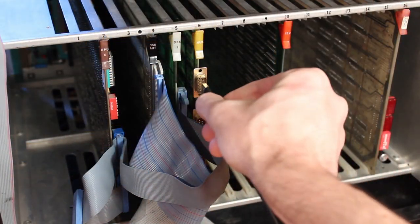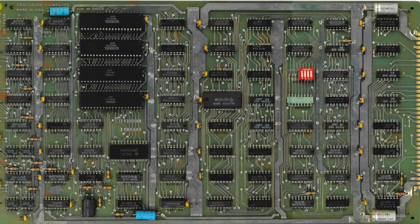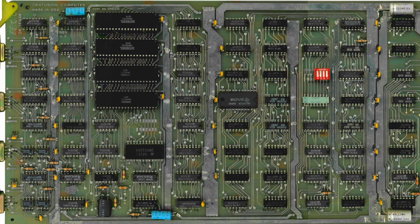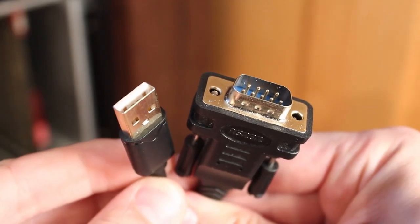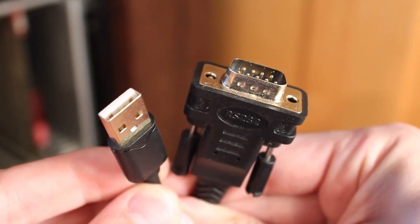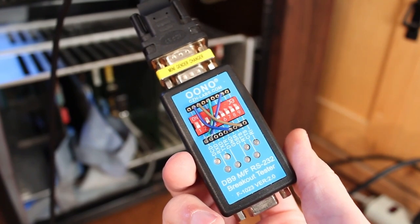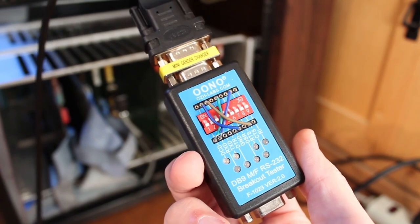And there's two aspects to the problem that we got to solve. The first is hardware, and for this one, actually, it's pretty easy. The Centurion uses a multiplexer card that outputs RS-232 levels, so we can just get one of these relatively cheap RS-232 to USB converters, but the DB9s on the Centurion are not a standard pinout, so I had to use the little breakout board to rewire it a little bit to get it to work. But once we got that done, hardware side is completely taken care of.